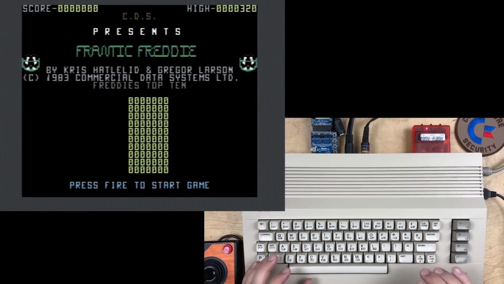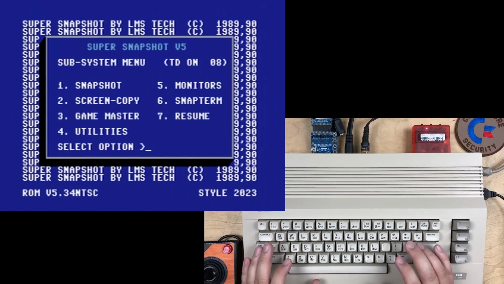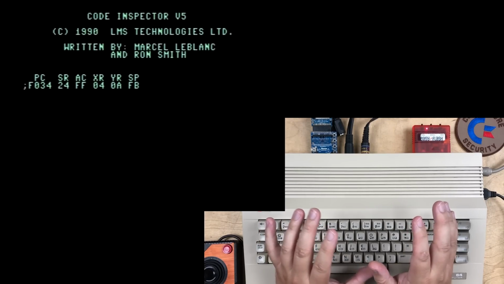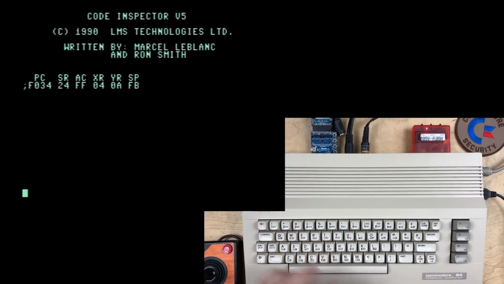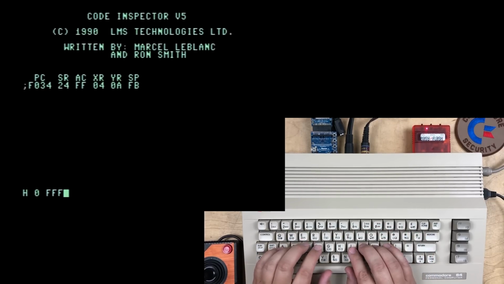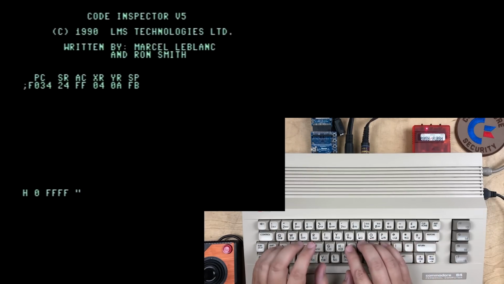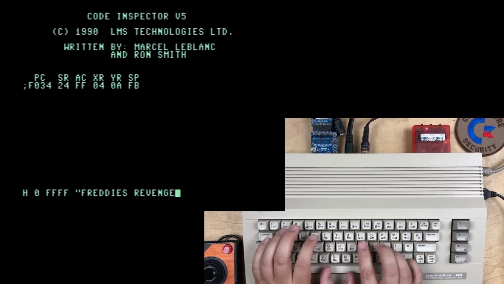So, okay, I'm just going to go back to the title screen and go into the monitor. Okay, you know what? Let's at least fix that second intermission now, and then we'll look at trying to skip the intermissions. Okay, so again, if we use that hunt feature, and the line that's glitched says Freddy's Revenge.